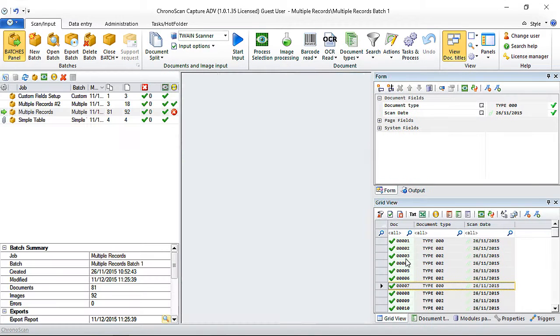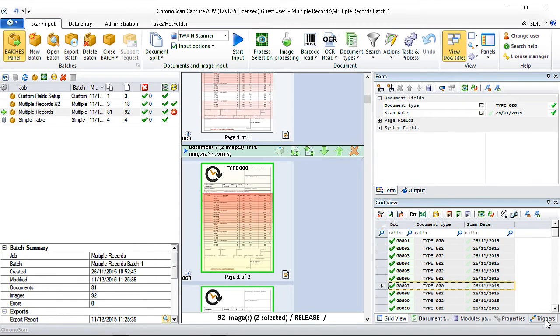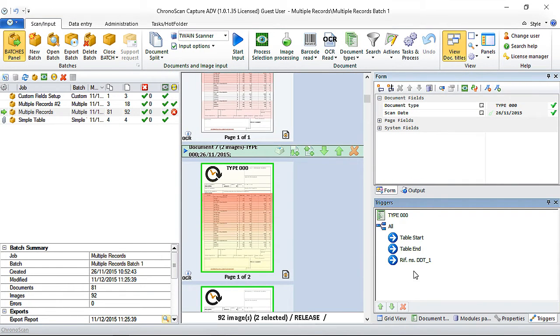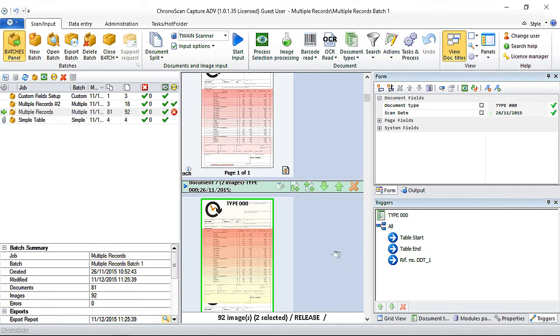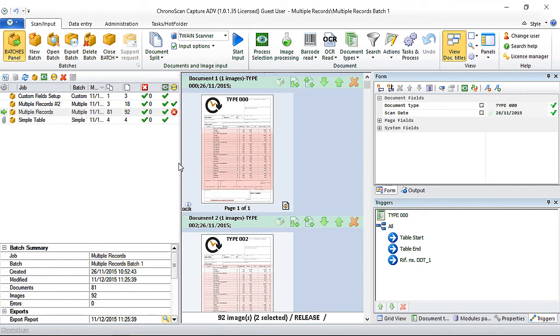We are using a trigger. And if you go to the triggers panel here, you'll see that we have that trigger here. That's the report split trigger or record split trigger. And that's how we separate each of those reports. That technique might be useful, but you might want to use another technique that is on the multiple records number 2.